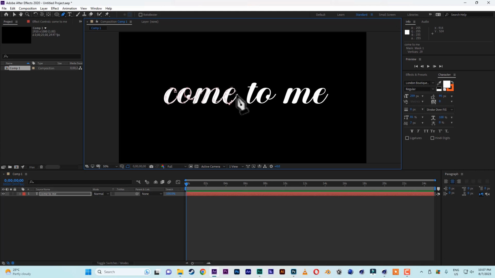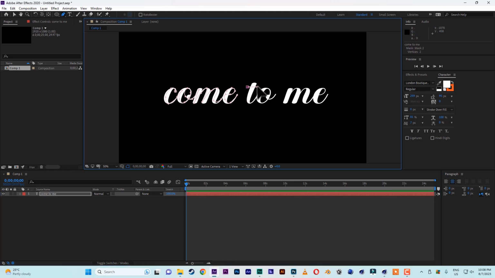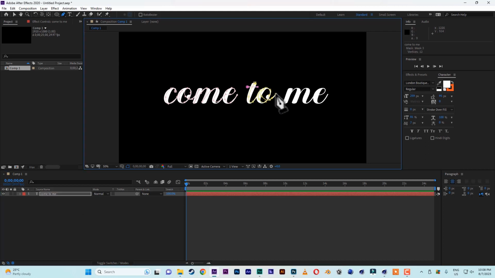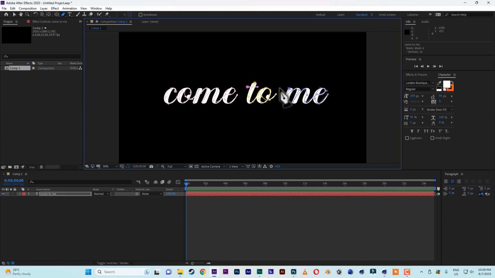Once you are done writing on the first text, you click on your text layer, then go to the next one. You click and end it here, then click on the text layer, then start. After ending the next one, you click on the text layer again, then come to the last one, which is the "me." Now after finishing writing on the text, you just have to adjust the spline that you used the pen tool to create on the text.